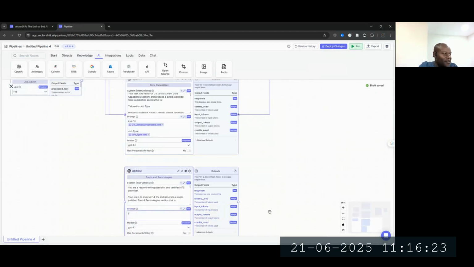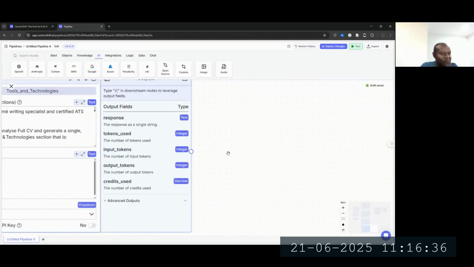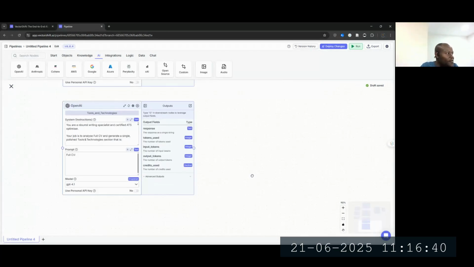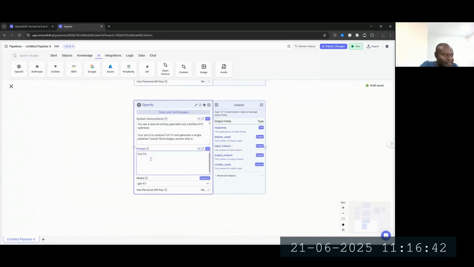Back to the routine, we name what we called full CV. Okay. And how did we say we enter this information? Just move this to the center. Oops, it's quite huge. You open curly brackets, it will give you a drop down list and it will allow us to look at the entire CV that we uploaded. Somebody said, if I have a job description, yes, you would have put job.